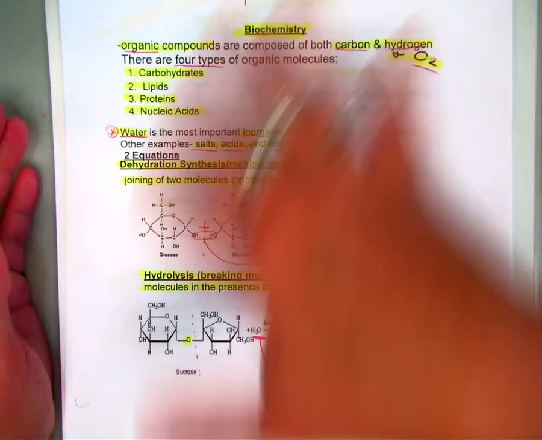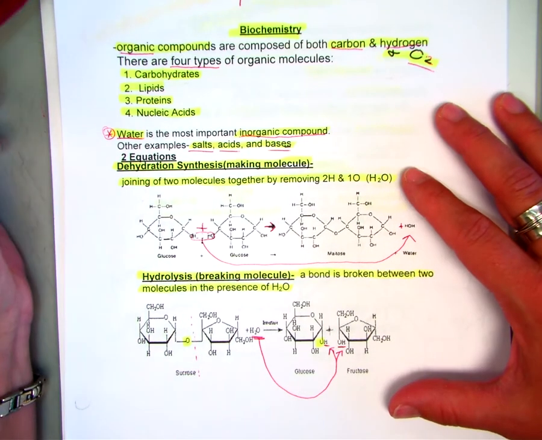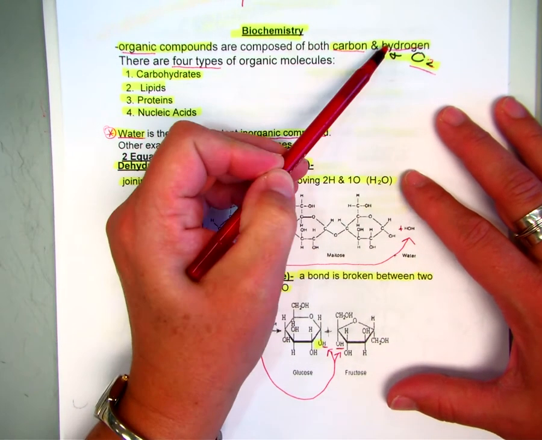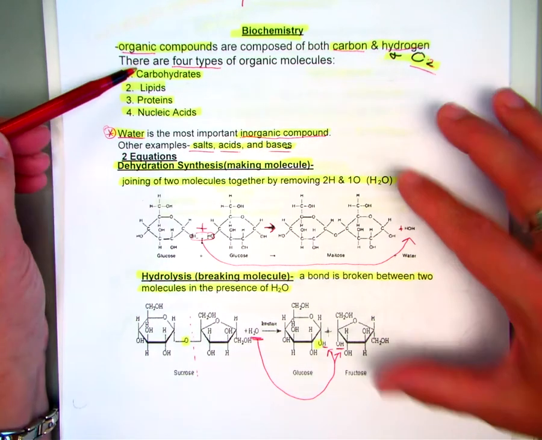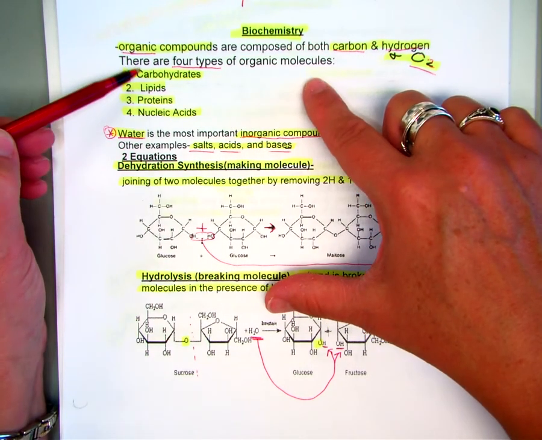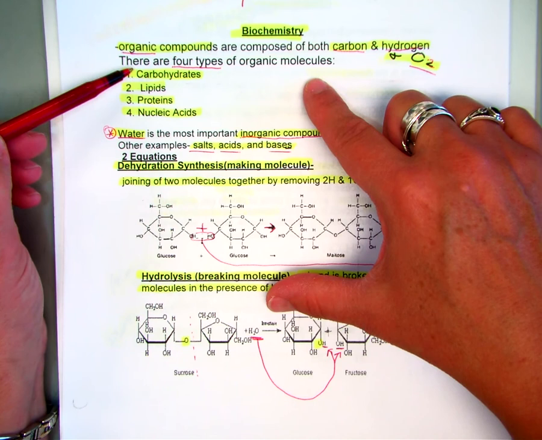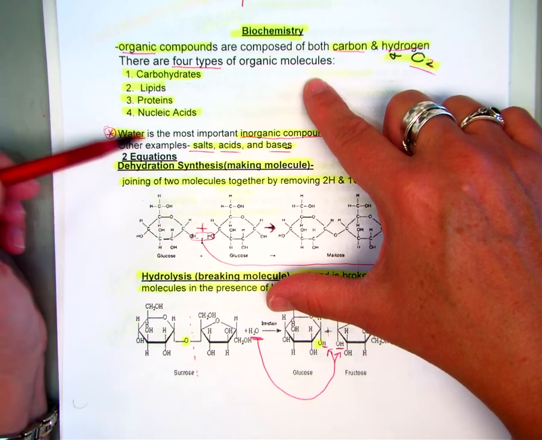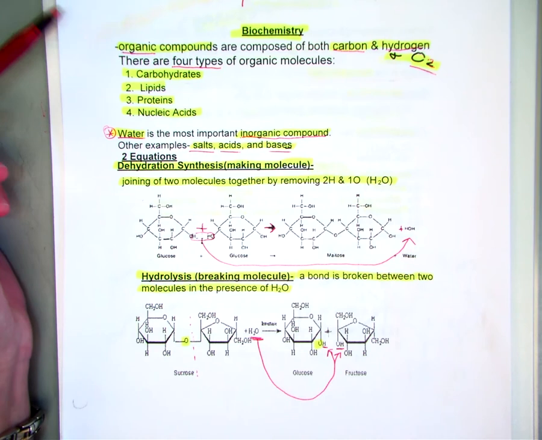Okay, this is the hard stuff. This is what you primarily want to be studying, the biochemistry. So if you're organic, what did we say you have? Carbon, hydrogen, and oxygen. And then basically the rest of this unit is about the main 4 organic compounds: carbohydrates, lipids, proteins, nucleic acids. You want to know everything about these, inside and out.